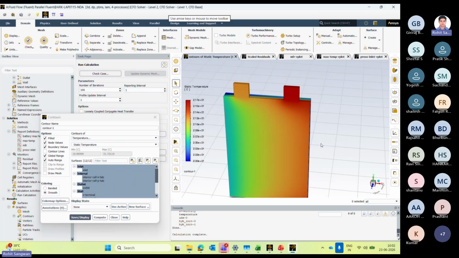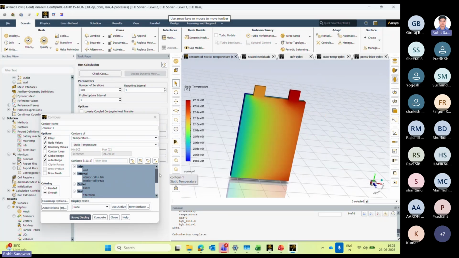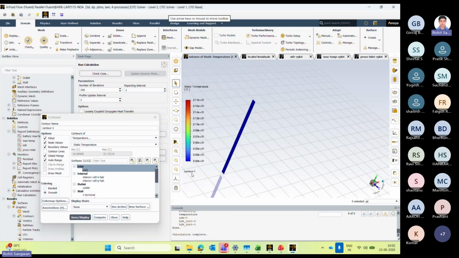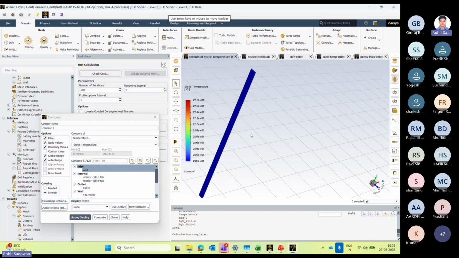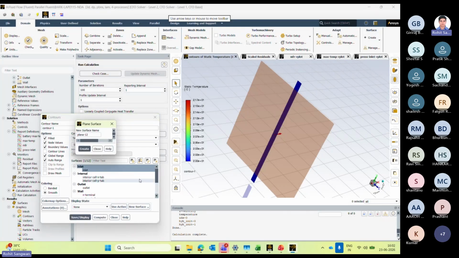you can see at the inlet side we are having... So if I show only the inlet side, this is my temperature. And if I take a cut plane of this, since our flow is laminar, I can create a new surface plane.